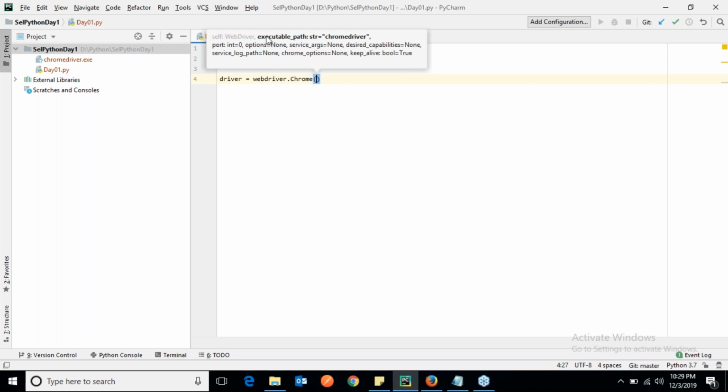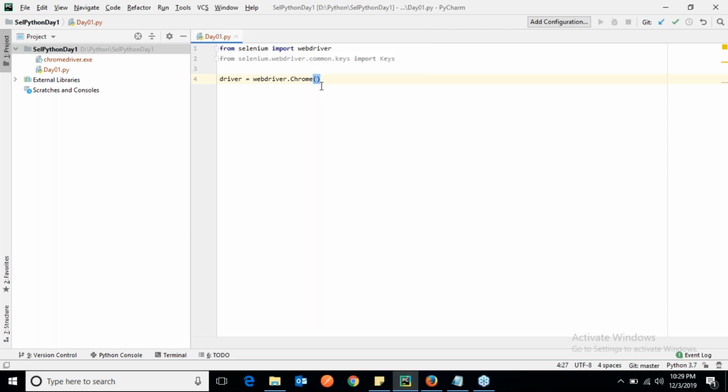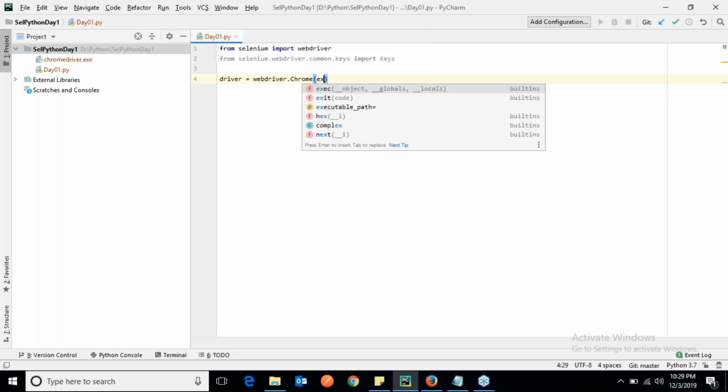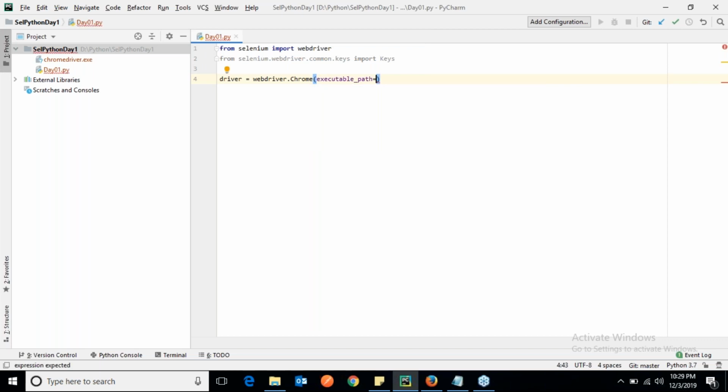So you see here executable_path. I can provide the exe path using this, and you can provide the complete path here, but that's the basic approach. What I want to do, let me do this way.